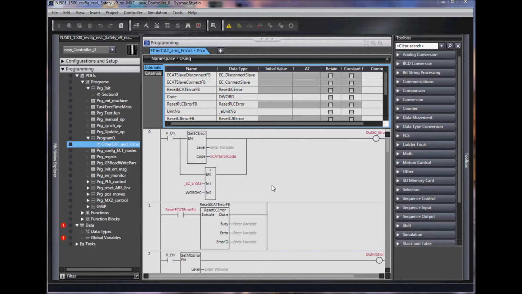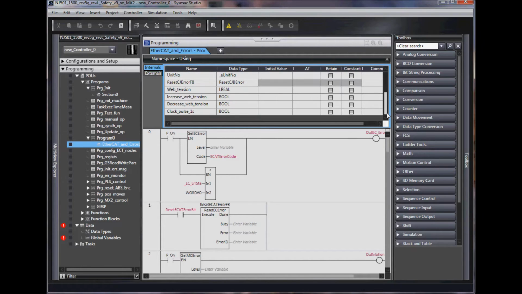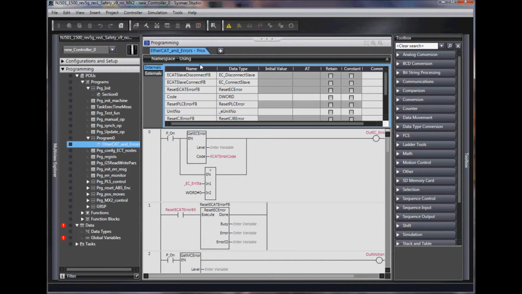This quick tip video is about Sysmac Studio's Variable Manager. Sometimes when you're programming and you've got to type in the name of a tag, you can't remember what it is or you can't remember the spelling. Sometimes you go up here and try to look for it, but by the time you start scrolling, you can't find what you're looking for, and one of the things it won't do is put it in alphabetical order.